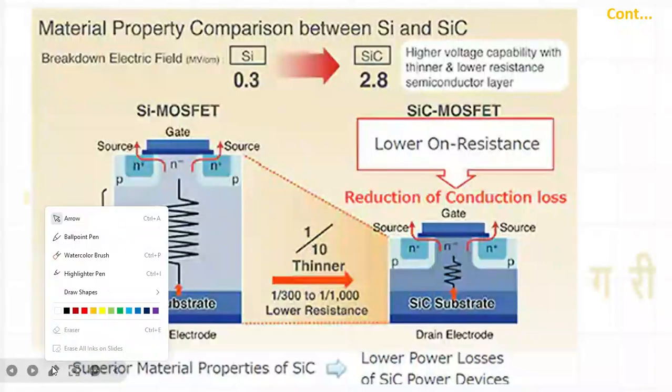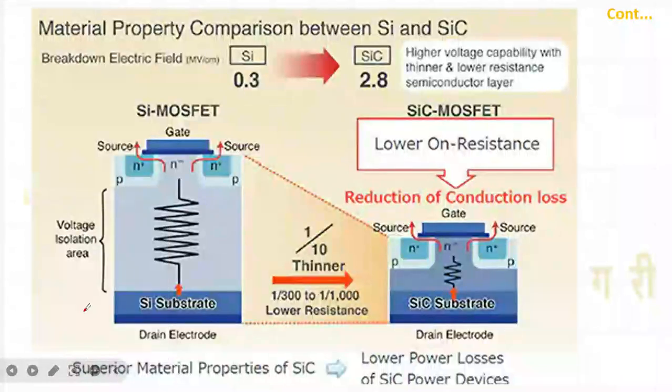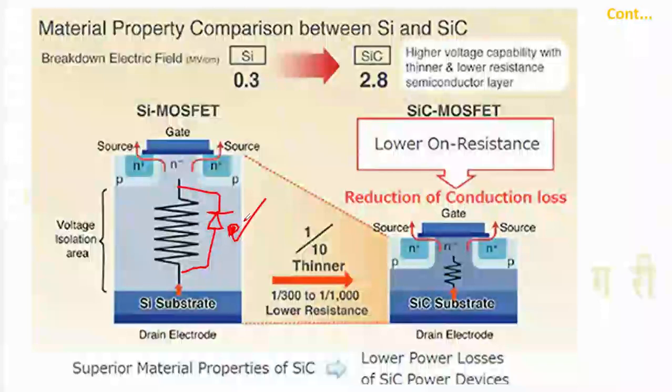Another thing I wanted to say is, for any particular device there is a body diode available. You know the body diode, the inherent diode available with the devices, right? This body diode has some reverse recovery losses. You know about reverse recovery losses in a diode. The same thing is happening here. During the process of turning on or off, these losses will happen in this body diode.